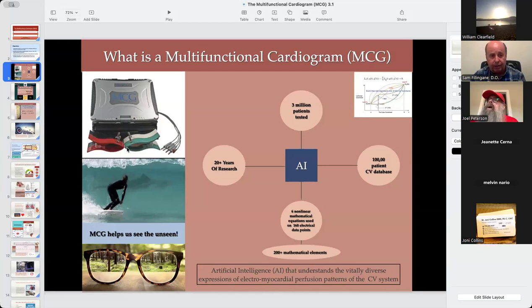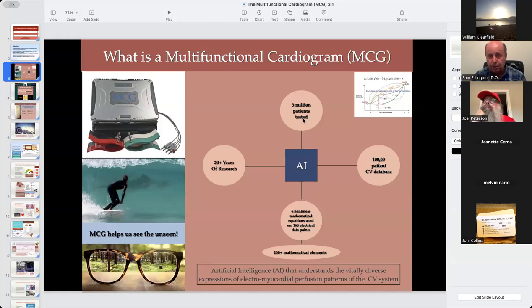You're going to get 5 testings of 82 seconds apiece. If for some reason the quality of the data is not good, you'll go an extra 82 seconds. But suffice it to say, from the time you hook a person up to the time you're finished is on average about 10 minutes. Now, this device has been around for a while.